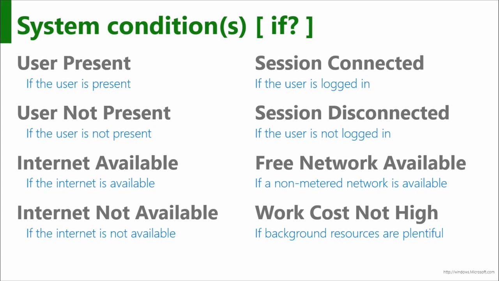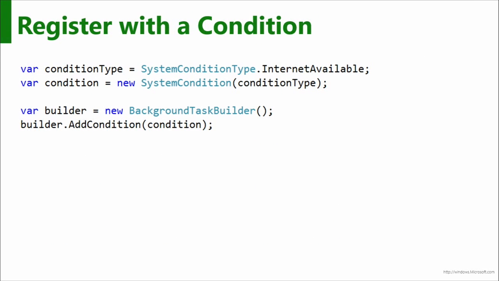Just don't run. You may not want that because you'll run anyway, because your background task is so critical to your application. But many applications will just throw this in: don't run me if the background cost is too high, just run me the next time this trigger fires. That's one of those be-a-good-citizen features that you should try and remember. If you're creating a background task and it's not super critical to your app, that should go on it. And it won't be critical, because background tasks aren't guaranteed anyway. By definition, they can't be super critical. That should be one of those wisdom slides: don't put hypercritical functionality in a background task, because you don't know for sure if it'll ever get run.